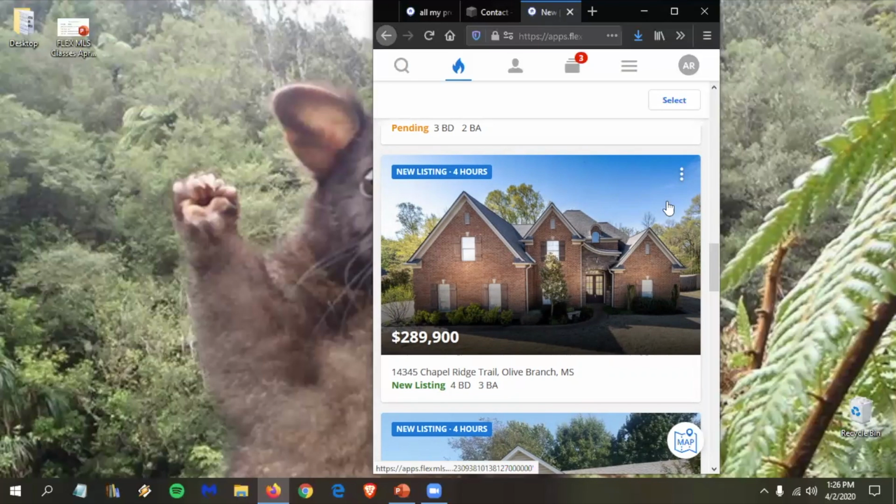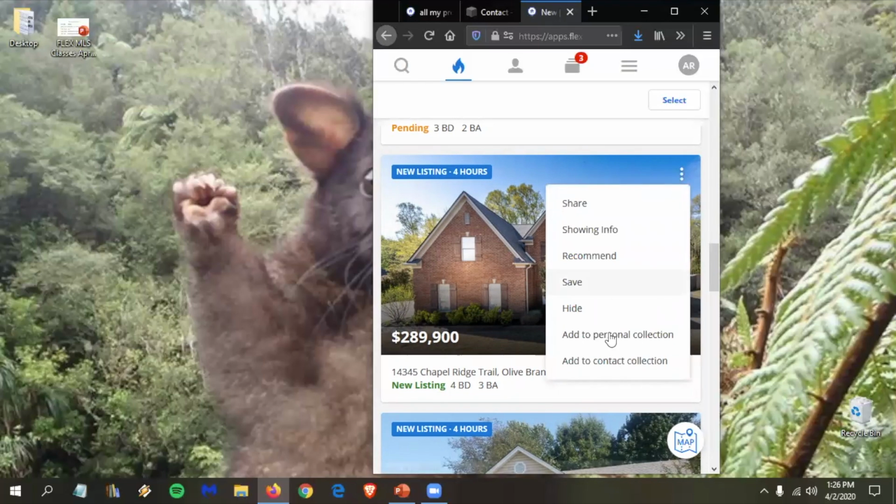Now, you'll notice if you were in the last class for Apple, there are some different options where here you can add to a personal collection or contact collection, whereas on Apple, it just says add to collection. Again, I teach the classes separately because the apps are diverging, and if people are following along, which when I teach hands-on on site, they do, you can't teach an Apple class and have an Android person be able to do the exact same things. We can also click on the 3 dots, do those things.